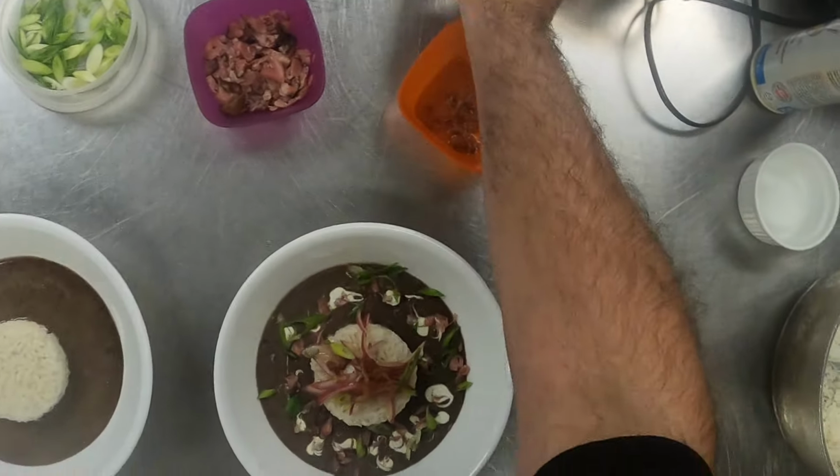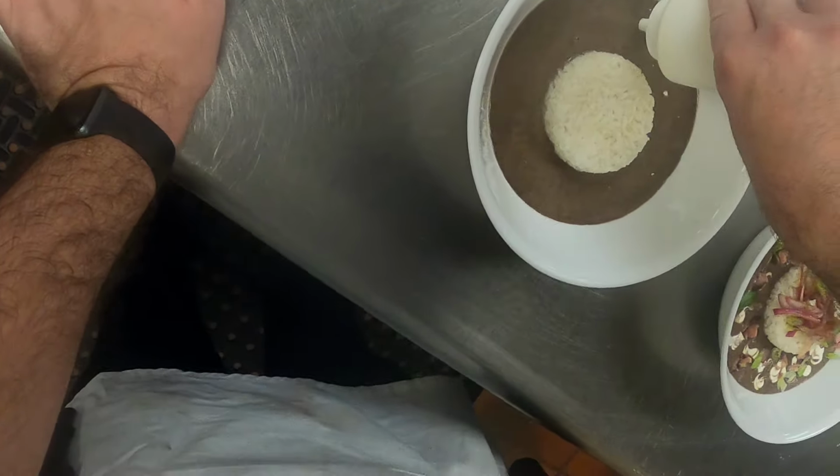Okay, let's do some sour cream. Point of a skewer or paring knife, just give it a little twist.